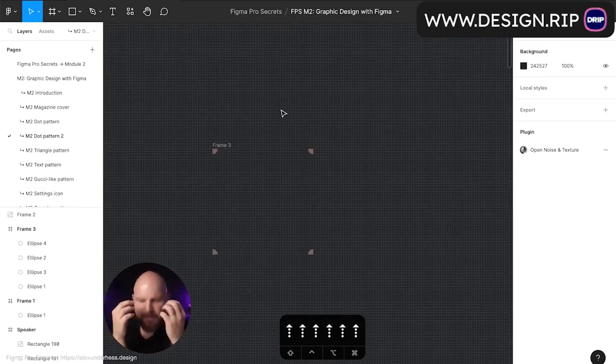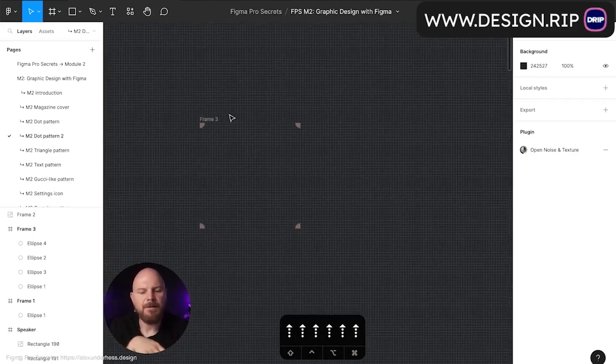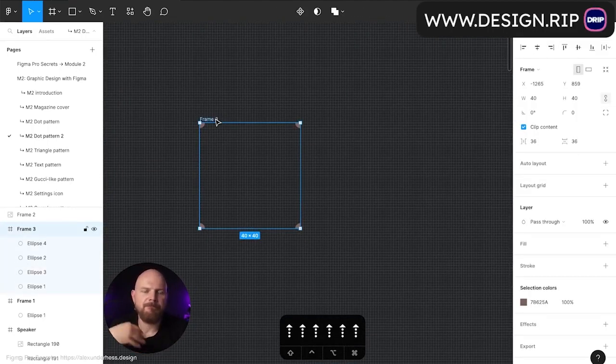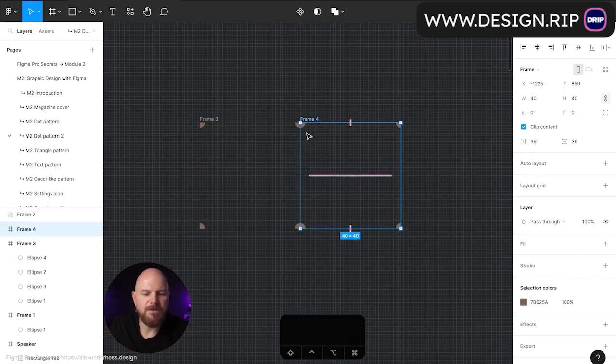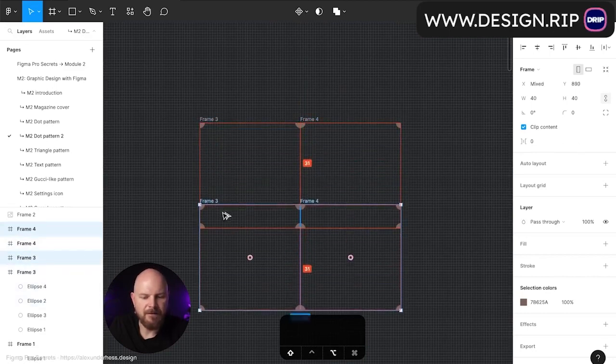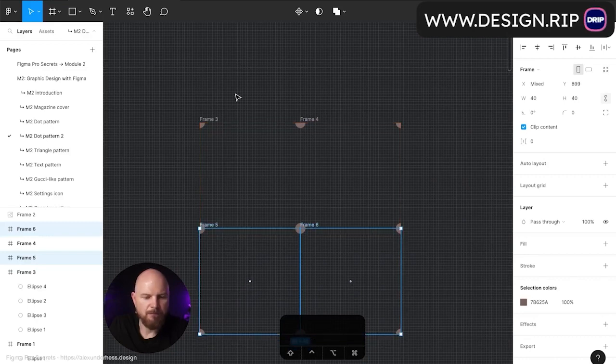How to understand if your pattern will look exactly the way you want it to look? Well, just take the frame that you created with the pattern that you created and duplicate it right here and put each frame one after another this way. Boom.